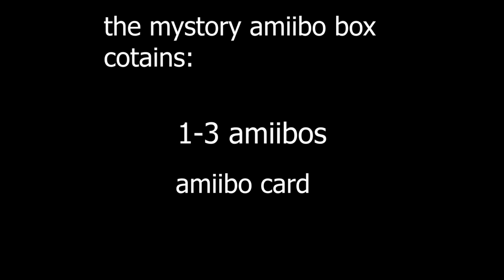Here's how the amiibo box works. What you do is unbox it and see what's inside the mystery amiibo box. The original amiibo box is supposed to come with one or two or three amiibos that you're going to review, a special card that has something special on it, usually my username and friend code for my Switch, and sometimes we may get a special treat. This mystery amiibo box is connected with magic and the mail post office. So let's see what the magic amiibo box has.